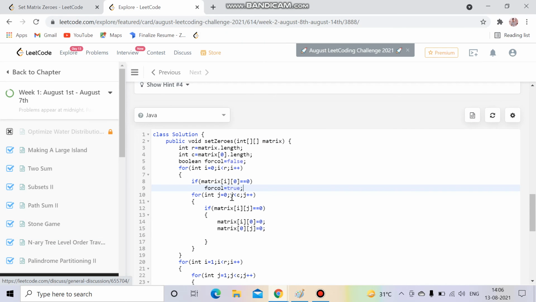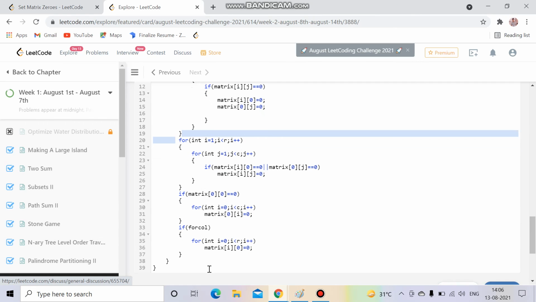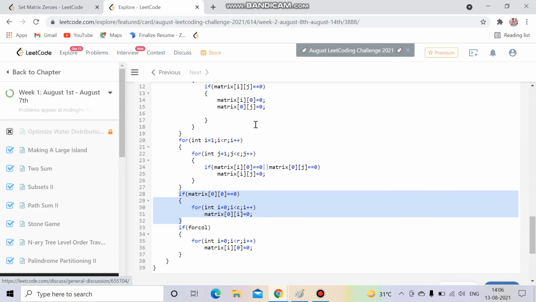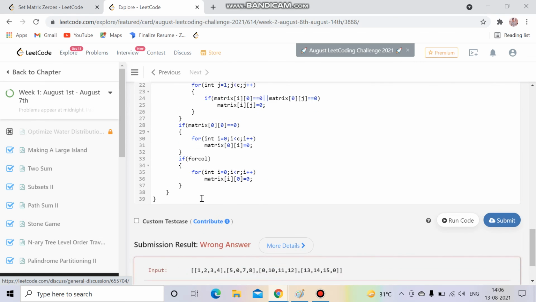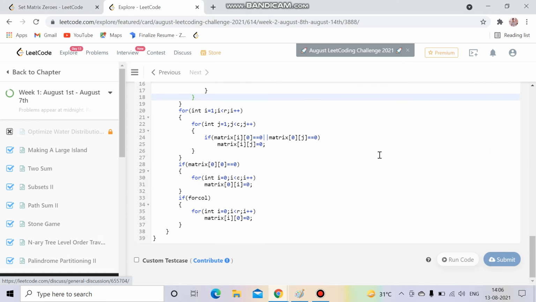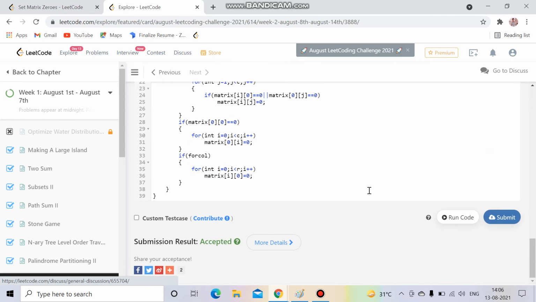I should not start from the 0th column; I have to start from the first column, so j equal to 1. As I have already told you, I check the first row separately, so there's no need to check it here. That's why it was giving the error. Let's try to run it once more. Yeah, it's accepted.